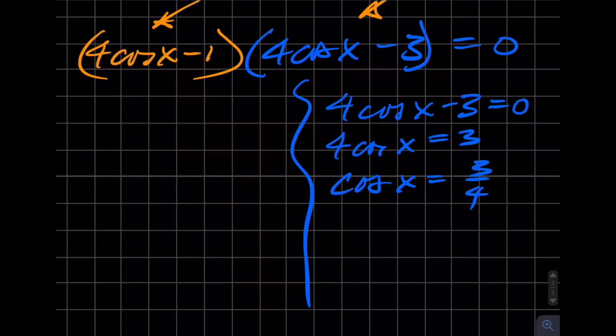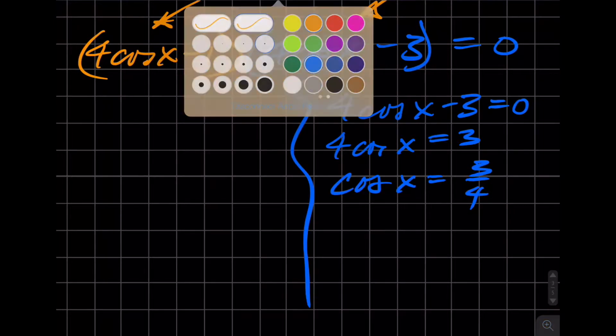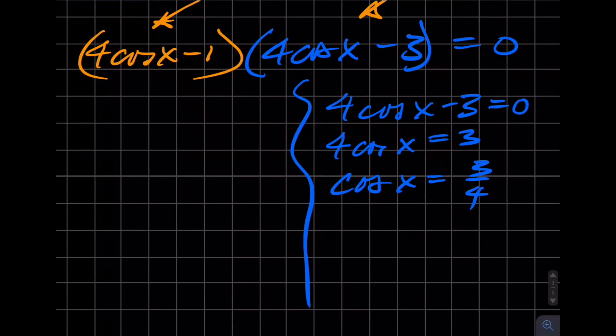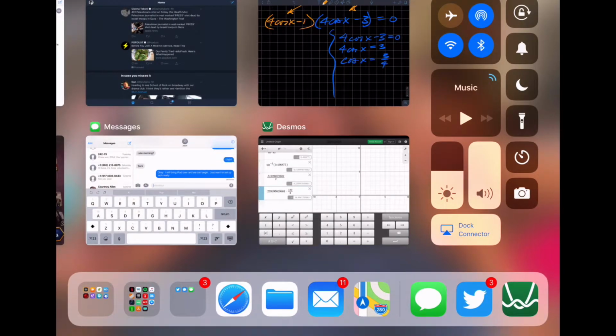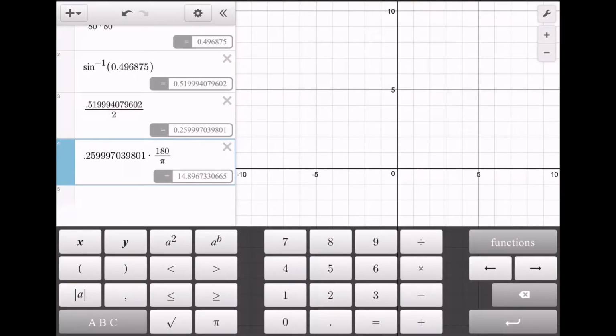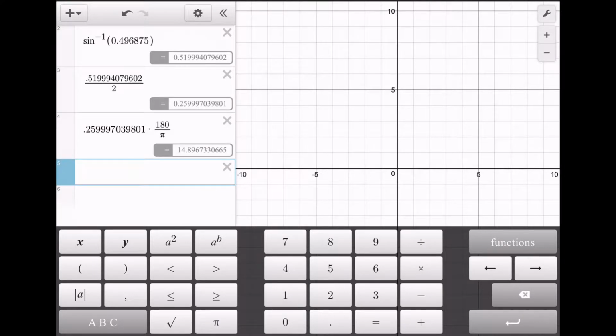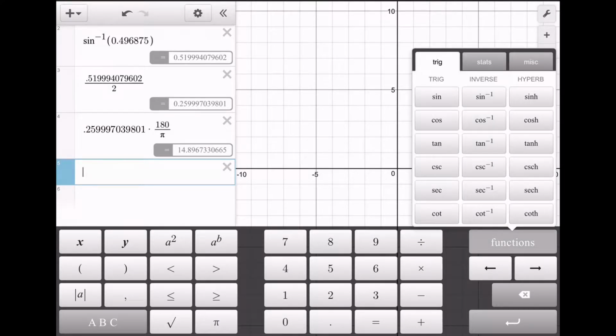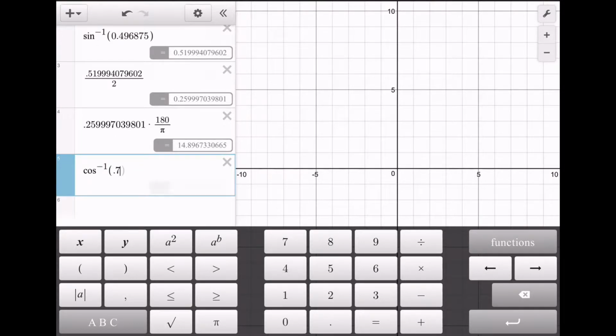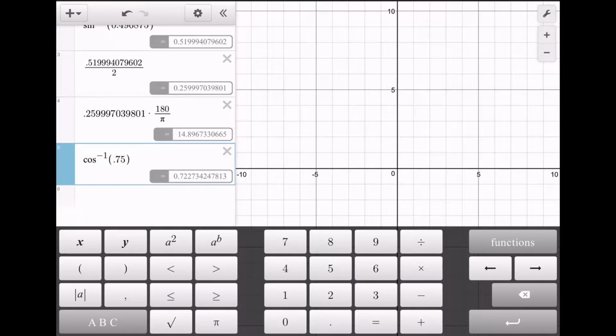What did I do there beforehand? So you're going to have to do some inverse cosine. I don't have a calculator in front of me, so we're going to have to do that separately. Or I can insert it in here. Oh, maybe I can do it intelligently here. So inverse cosine of 3/4.